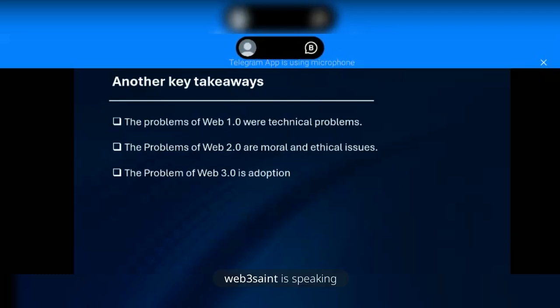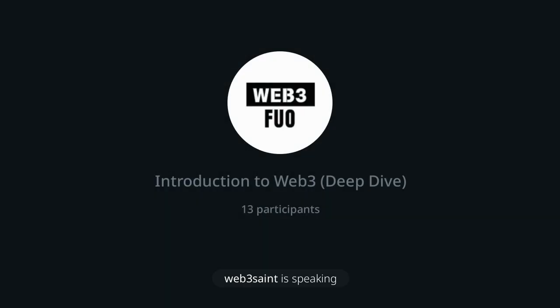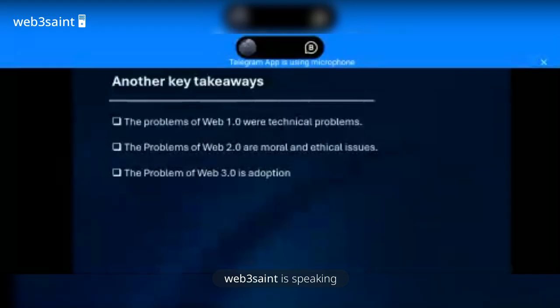In Web 1.0, we needed the internet to have interactivity. We needed the internet to be more interactive. We wanted people to be able to comment and post content on the internet. We solved that problem, but when we solved the problem, we had moral and ethical issues whereby people are not allowed to hold the content that they post. They can't even monetize it. Monetization is such a big deal right now on platforms such as social media. You understand? Your data is completely owned by platforms like Google. You understand? By Facebook and the rest, etc., etc. That's Meta, right? So those are moral and ethical issues.